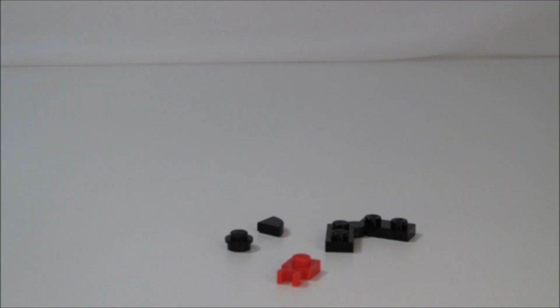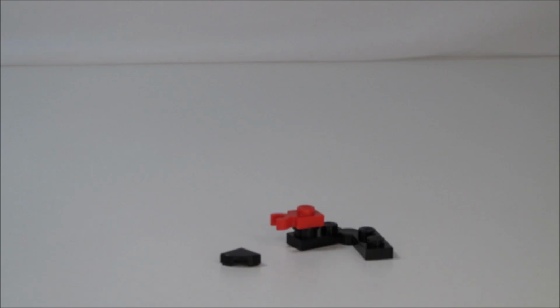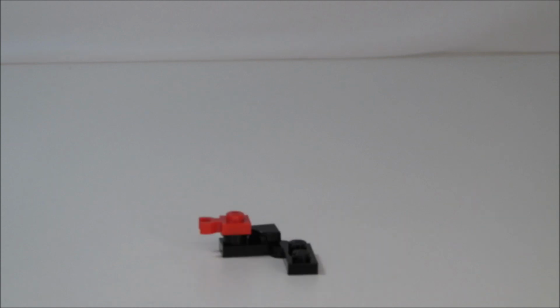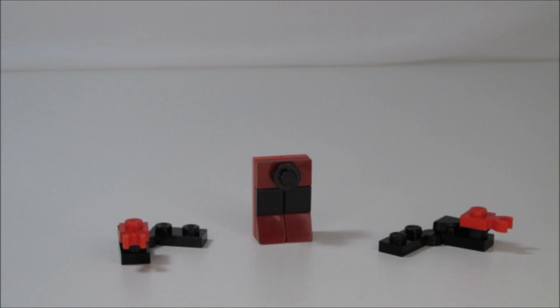Now we'll do this with the other side. Add the black stud to the hinge. Add the red hand to the top of the black stud. And then add the quarter circle to the second stud on the same arm of that hinge. And now we'll prop that up so you can see how that is. Now we need to add these arms to the body.